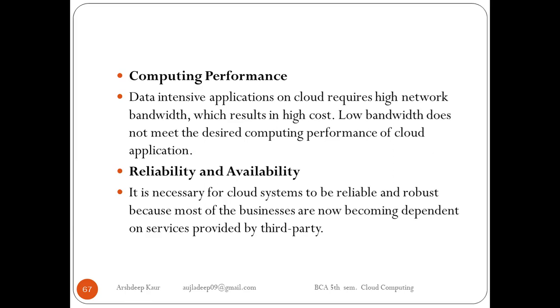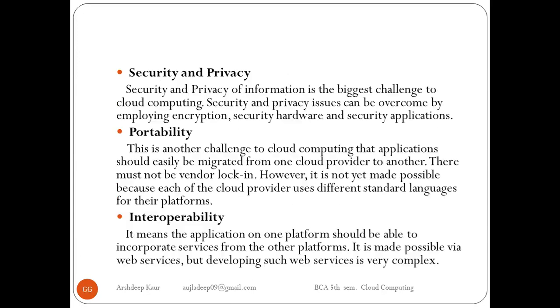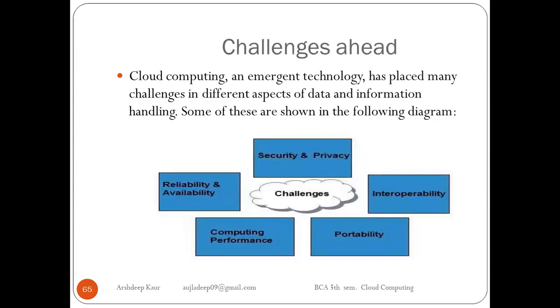Next is reliability and availability. This is a very important feature, and one of the greatest challenges and issues we have to face. Make sure that it's reliable and available. Reliable means we can add or remove resources accordingly, and available means if one node gets corrupted or fails, we can immediately switch to the next node without disrupting our work. So these are some of the challenges that we have to face when we implement cloud computing.